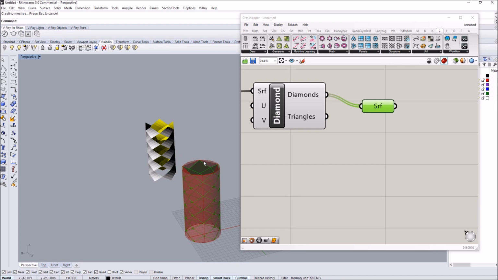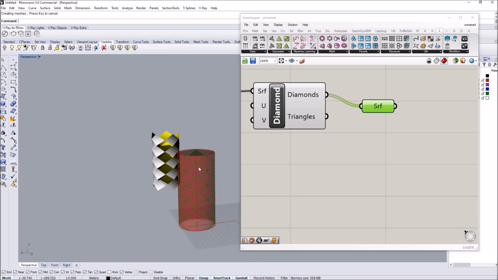So when you're creating an isometric surface, well, isomorphic might actually be a better term to use for this because it's continuous. There is a seam that separates the start of the surface and the end of the surface.